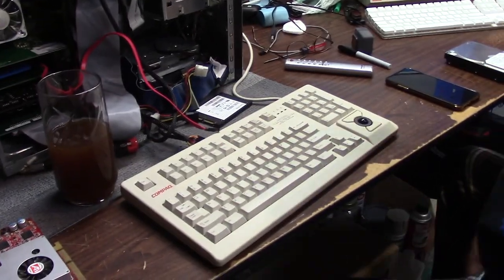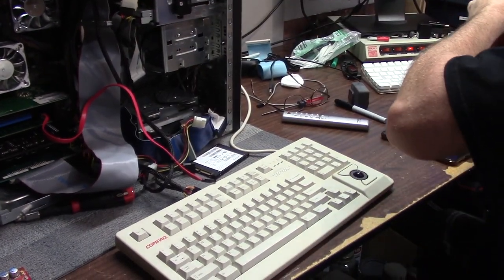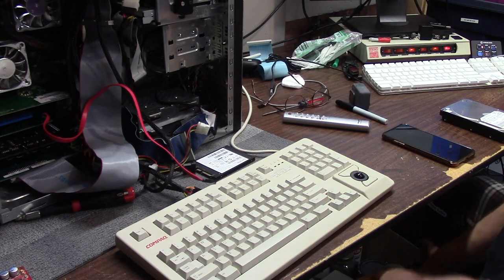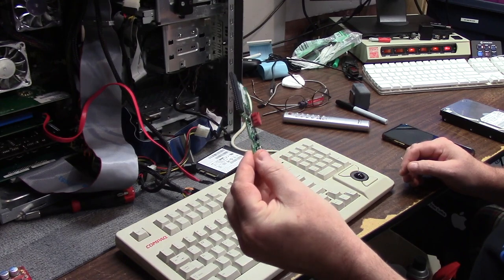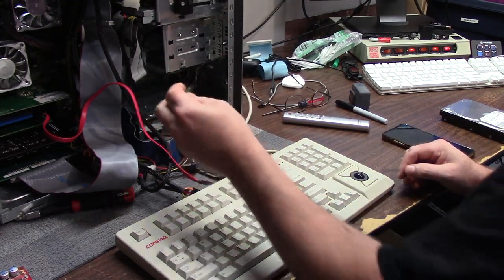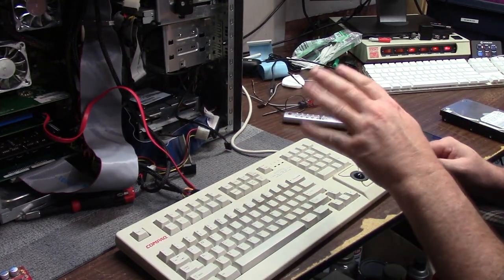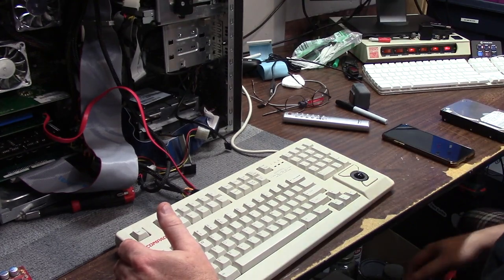Hey guys, it's Chris and we're doing an Amithlon OS 3.9 XL install. I'm going to do a hard drive method of install, which is a little more lengthy and complex. Originally I had an IDE to SATA converter with a four-pin Berg on a SanDisk SSD, and it didn't like that too much. I kept having weird issues where it would work but because it doesn't support TRIM, eventually it would just frag out.